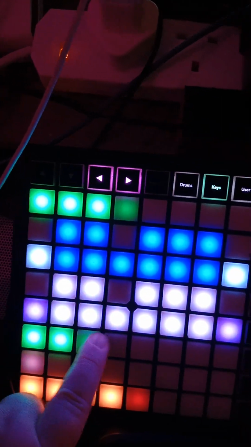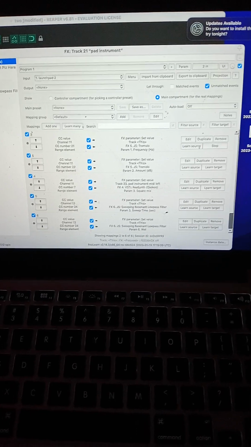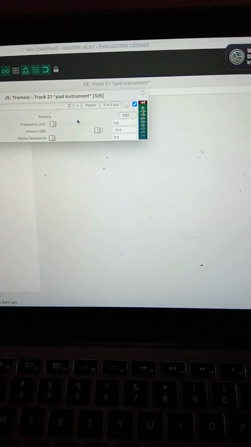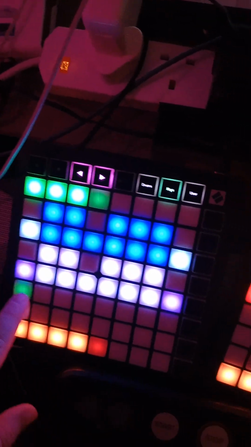Then I click it, and that is learnt. Then I click Learn Target, open up the appropriate plugin, and it was a frequency thing I was changing. So that learns that. And you can see this thing moving as I press it. That's quite fun. That worked quite well.